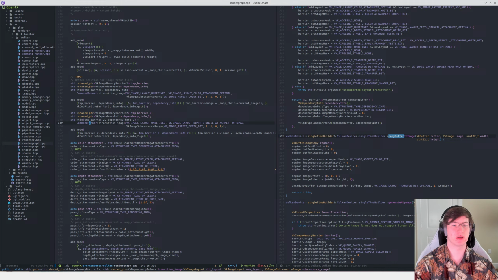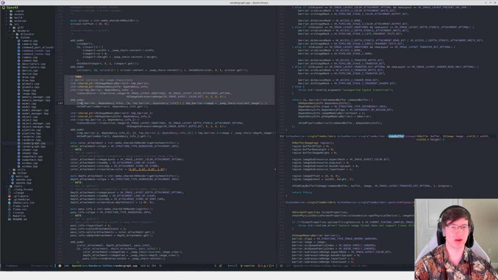Okay, I'm just doing command runner transition image, but is this... So some of this here is kind of complicated because of how the render graph works. I do want to simplify this, but for now, it's just going to be complicated.